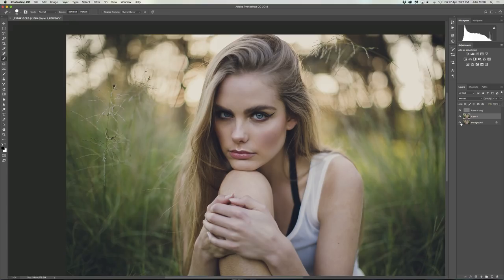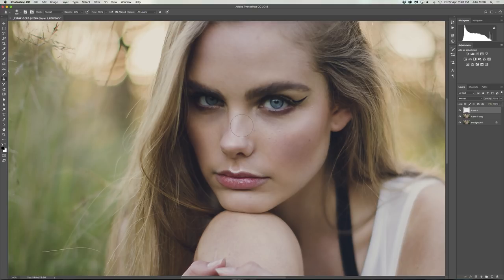I'm going to duplicate the background layer, merge everything together, and make a blank new layer by pressing Command+Shift+N. Now I'm going to use my stamp tool to finish retouching the rest of the image — hit S as a shortcut. I pretty much always have my opacity on 20%, flow at 100%, and sample set to all layers. I'm going to zoom in, make my brush a little bit smaller, and start by focusing on the bags under the eyes. The stamp tool works by copying the texture and color of the sampled area. If your brush is a bit small you can start seeing defined lines, so make your brush a little bit bigger to avoid that.